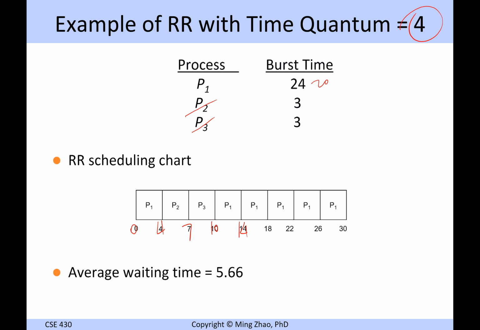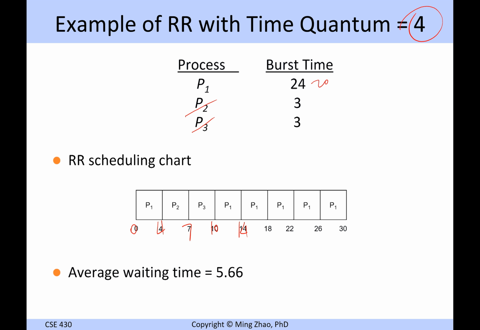So why do we have to do that? Why can't we just let P1 run non-stop? Because in reality, from the scheduler's perspective, the scheduler doesn't really know how many processes it has to schedule now, because processes may come dynamically. In this simple example, of course, we have only 3 processes to start with, and we only have these 3 throughout this entire example. But in reality, new processes may come, right?